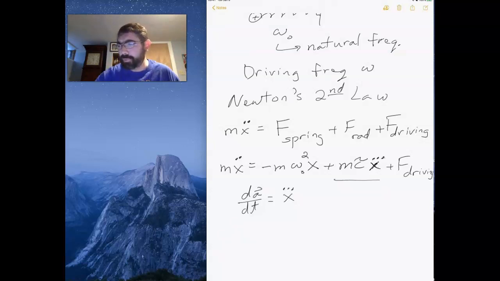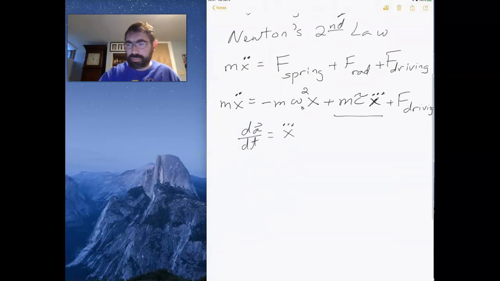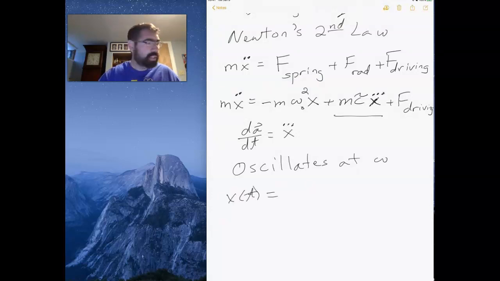So this term here, the radiation force, we solved in the previous lecture, where we said it was the derivative of the acceleration, and then there was a number of constants involved. And so we're just going to lump them together into tau, just to kind of make the math look a little cleaner. Okay, so if the system oscillates at the driving frequency, then what our solution should be, the position as a function of time, is some amplitude times the cosine of omega t plus a phase shift.